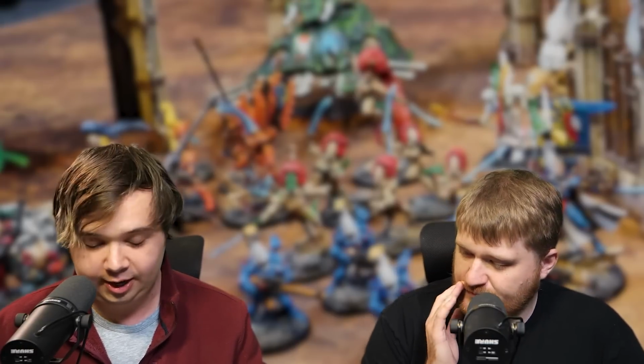His other ability, Cloud Strider, while he's leading a unit, at the end of your opponent's turn, if this unit's not within engagement range, you can pick it up and put it back into strategic reserves. In addition, while he's leading a unit when he is set up on the battlefield using the Deep Strike ability, it can Deep Strike 3 inches away. Which is 6 now. That goes to 6. Yeah. But that combos really well with Swooping Hawks, who can throw a crazy amount of mortals at you if they drop within 8. So he shows up, and then he's like, hey, you, take 6 mortals.